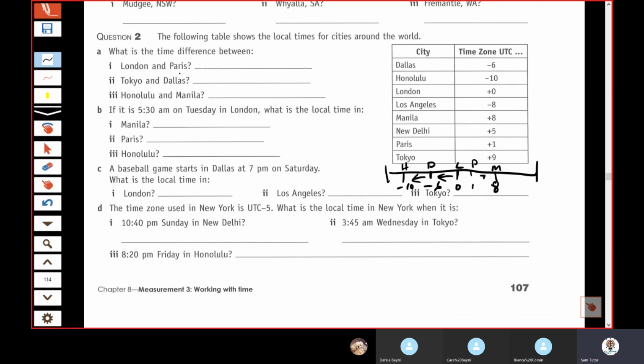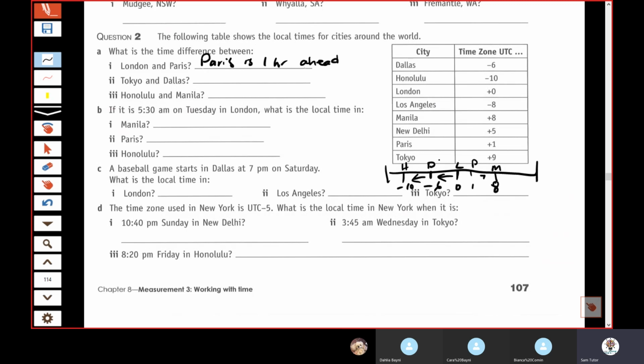All right, what is the time difference between London and Paris? You know what I'd like to write instead of time difference? All you're meant to write is just +1, but I would really like to see what I was just saying there. I think it's just going to work better. Paris is 1 hour ahead.